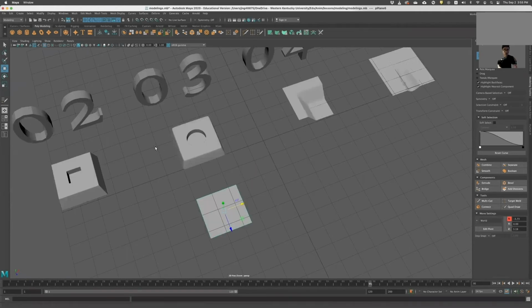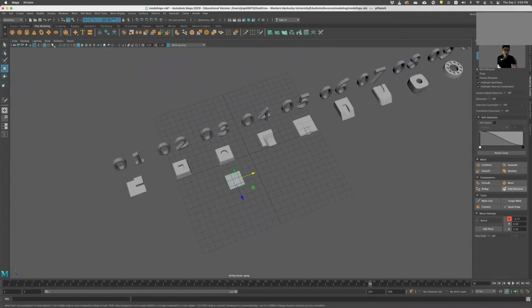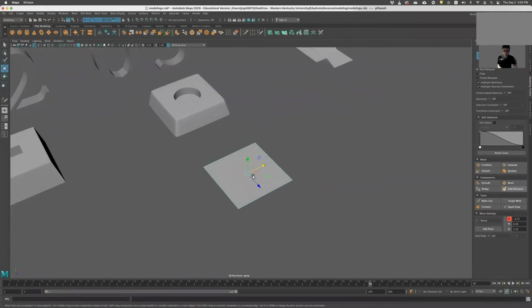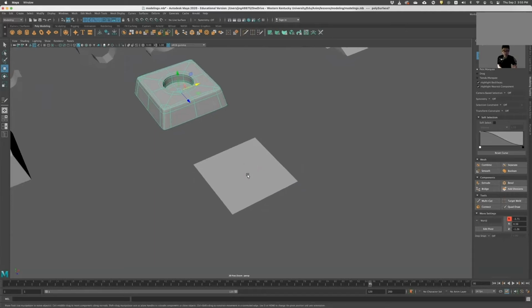Okay, sometimes you might want to hide this grid by clicking this icon. Hide, show, hide, and show. So apparently, this one has only one face. In order to make these types of 3D models, you need to add more segments. There are several different ways to add additional segments. You can use the connect tool, as we used this connect tool several times in our previous lessons. You can use multi-cut. Yes, you can, or you can use another great tool. This is an amazing tool, which is called the insert edge loop tool.